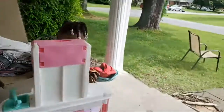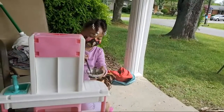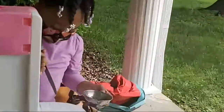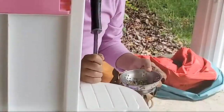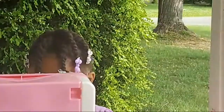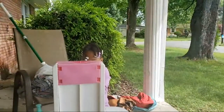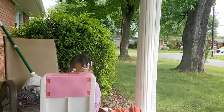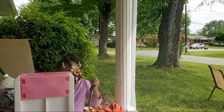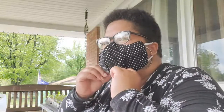So Little Big Girl Farmer is cooking it up there. What are you cooking, girl? I put some nature in it, and it's going to be the best meal ever. And I'm competing with my sis, and she might win this round, but I think I'm going to win. Whoa, this is really sensitive. I'm so sorry, y'all. Okay, so she's cooking up some weeds. She said some nature is what she's cooking up. Yeah, and I'm pretending it's real food. Hi, asparagus. Good morning, everybody. I know it's early, but we out here in these streets. We're gonna run out of time because we gotta get nature.